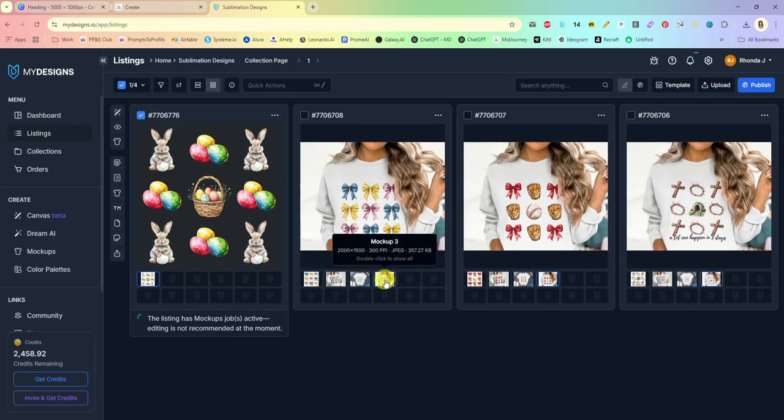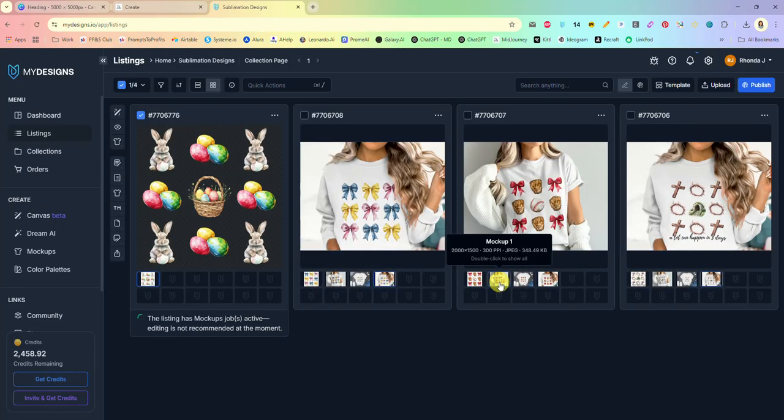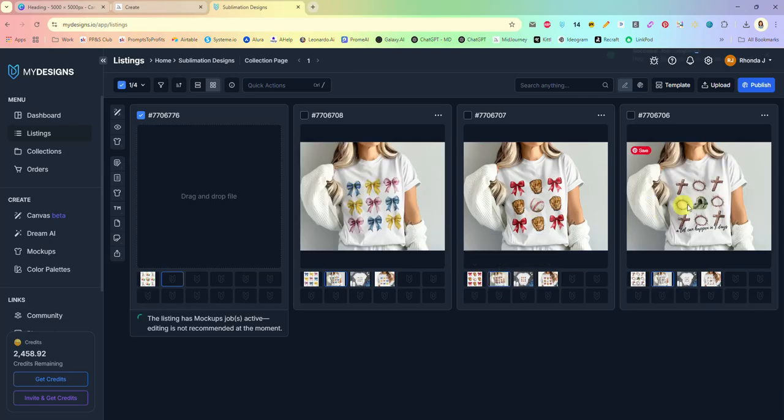And in these, the ones I did earlier, just as a sample, I didn't run all the mockups that I normally do for a PNG image.